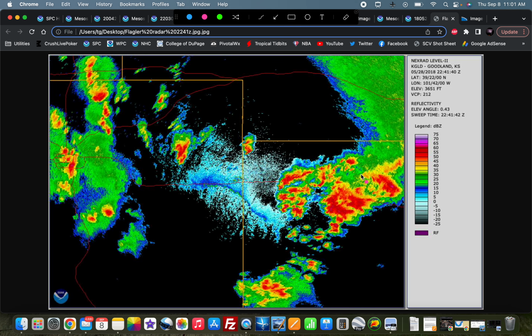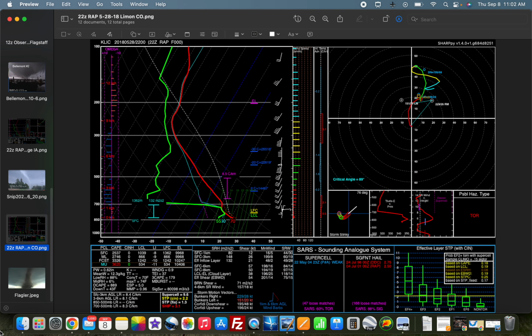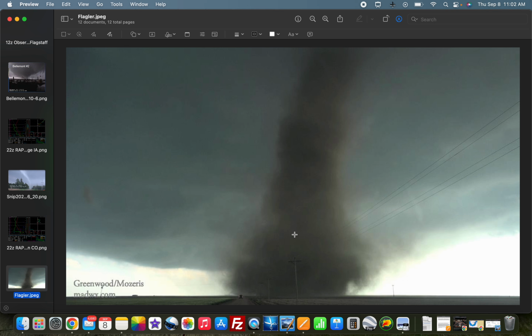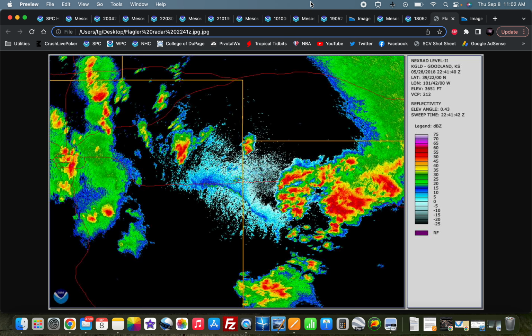You can see convection in northwest Kansas sent off an outflow boundary here, kind of led up into these storms, and this was our storm of interest that produced several landspouts, including several that were in progress at once, and a couple that were actually pretty stout. This was a picture of one of them as we were driving toward it, near the town of Cope, Colorado.